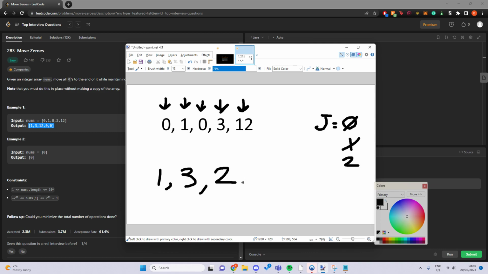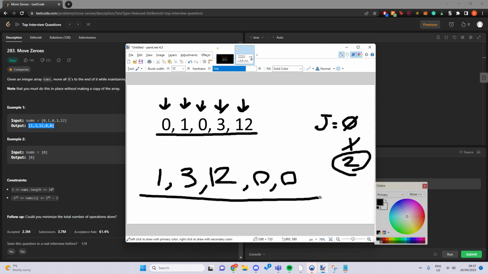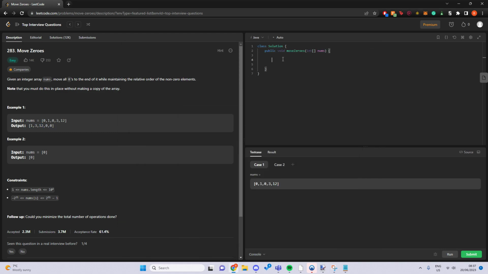And then we're going to do a final iteration. So we have this counter here, and while 2 is less than the length of this, we are going to add in the zeros. So however many are left to make up the length of this, we're going to add in zeros. Awesome. Oh sorry, that was 12. So we've successfully created that array. So let's go ahead and code this now.